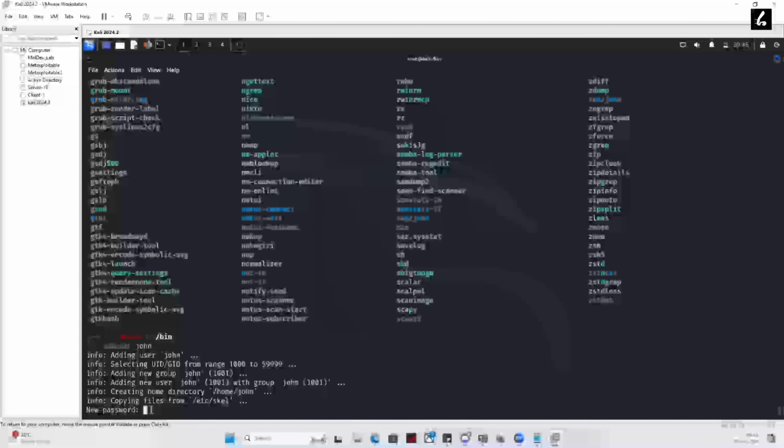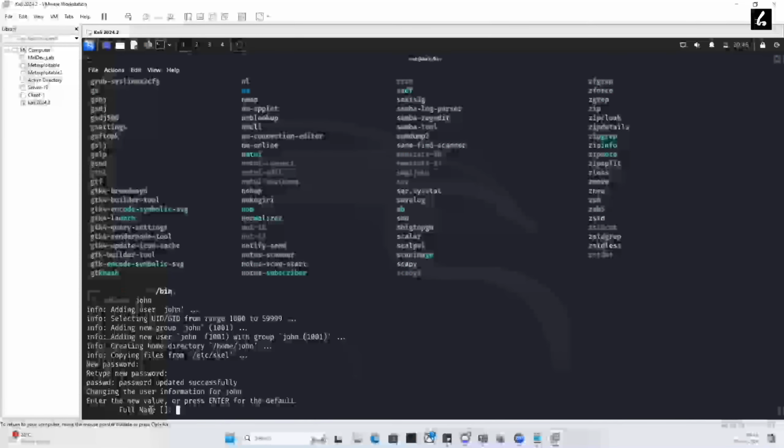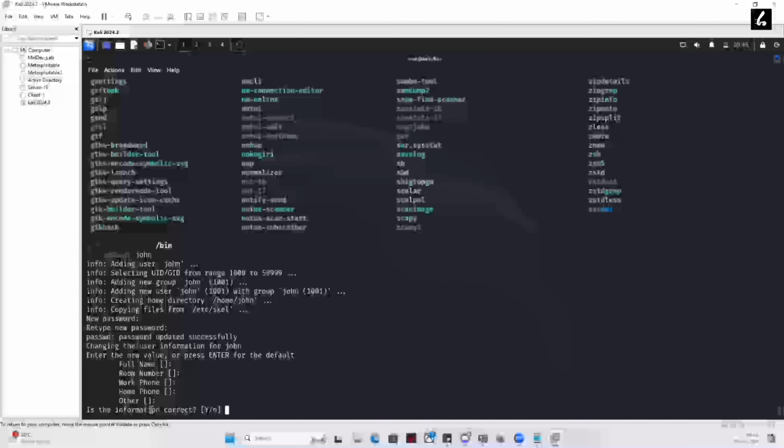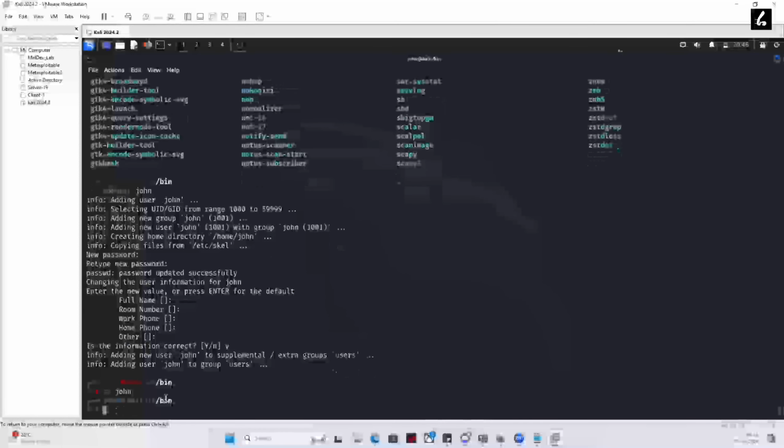Now it will ask for a new password, so let's give a very simple password. I have created a new user called John. The next thing is to switch the user. I'll write su and then John, and press enter.